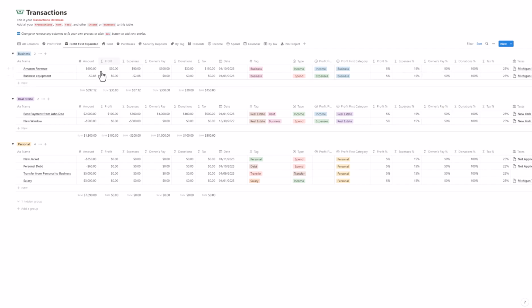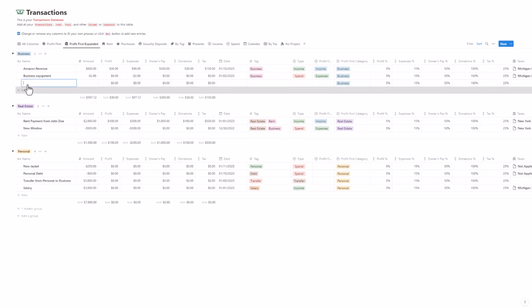we will see a few things. Here in this section, we will see from our totals, our sum, a few things. From all of the revenue, we put aside 25% no matter what. We don't put aside from the taxable revenue. I put aside the 25% from the first dollar I see, before I figure out my expenses. You might do it differently, so you will recalculate it based on your needs, but this is how I do it. So here in the sum, I see that $150 I owe in taxes. $30 I owe in donation. My owner's pay is $300. My expenses that I have to pay is $87, and my profit is $30.